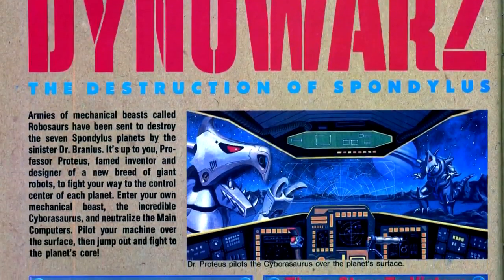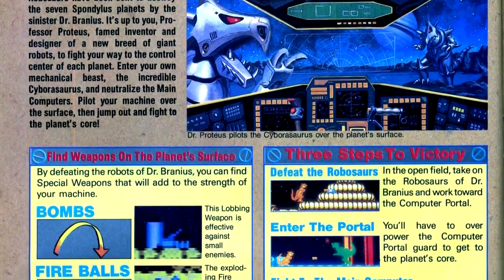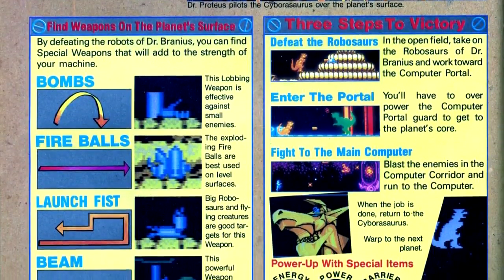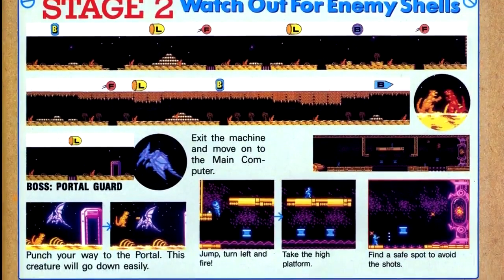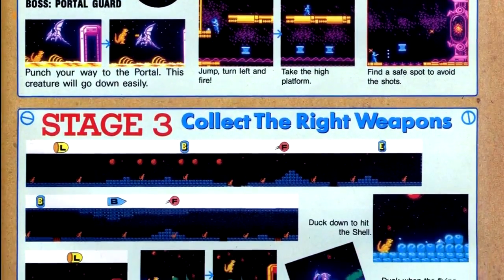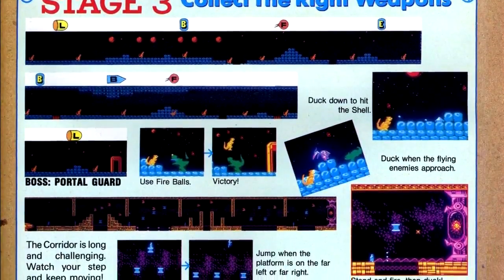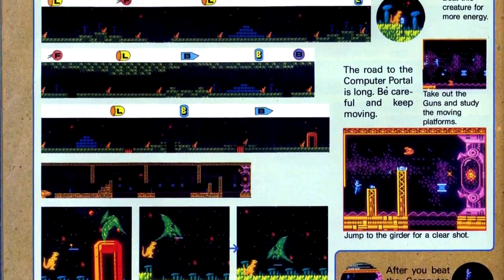Next up is DynoWarz, a super robot action game with some outside-the-robot sequences as well. We get a rundown of the game's power-ups, and I'm finding it kind of notable that there's a rocket punch style attack on the list of power-ups. It actually was enough that it made me want to do some research to check on the Japanese version of the game to see if it was licensed on something. But no, this is an original property. There is no Dino Robot franchise that this game is based on.